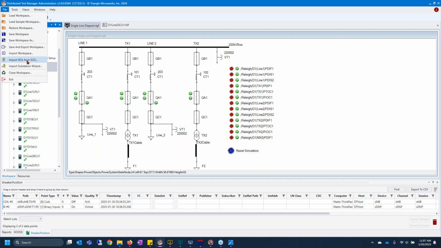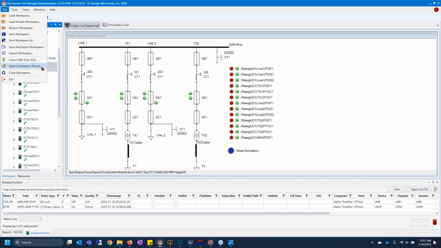You can go into import IEDs from SCD, and this will allow you to pick and choose. I want this one, that one, and maybe the 5th one, and bring those in. That way you can have some simulated devices and some physical devices working in tandem together. And so maybe you haven't been properly shipped the device you ordered, or you're still testing out a theory or whatever. You might do that.